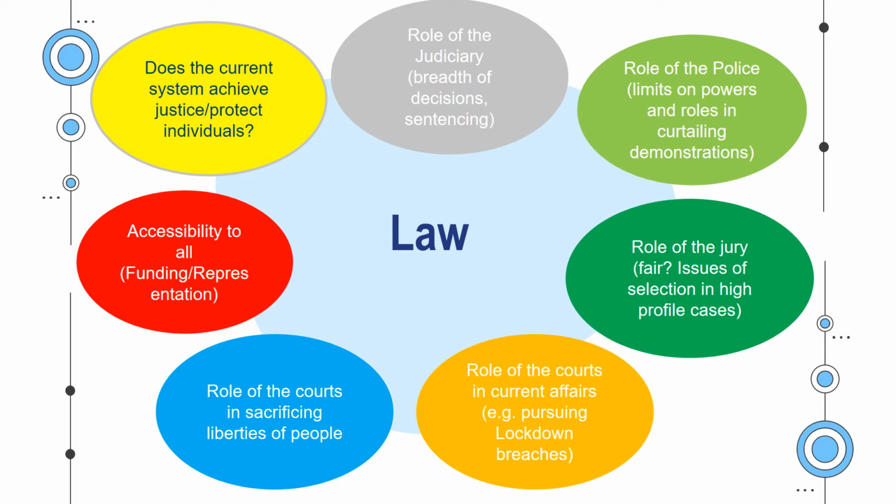The role of the courts in current affairs. Should they still be pursuing lockdown breaches? Some people may say yes, some people may think no. Certainly now that the rules are becoming more lenient. The role of the courts in sacrificing liberties of people. So again, this could be in terms of an individual. Should everybody be sentenced to prison? Does prison work? Or could this be sacrificing the freedom of people to make decisions for their loved ones? Euthanasia, assisted suicide.